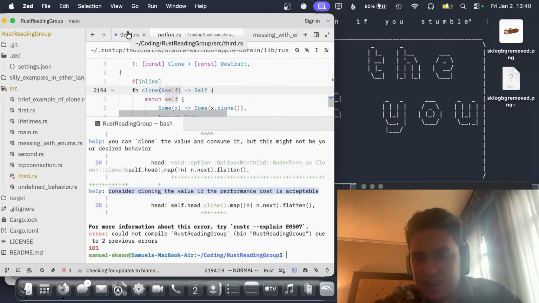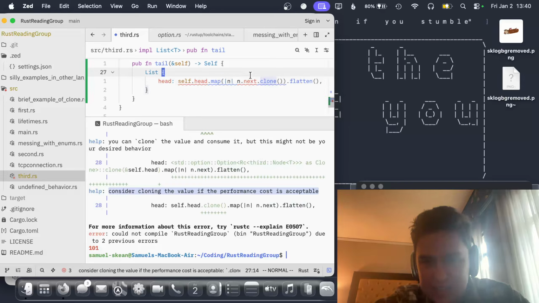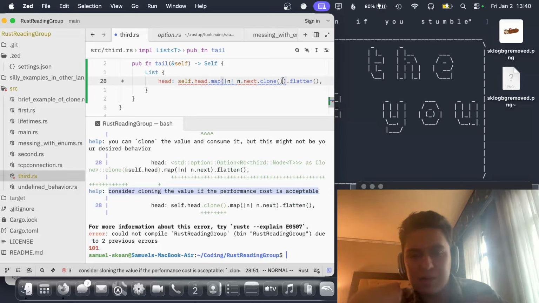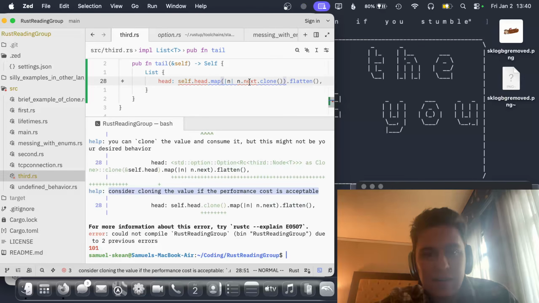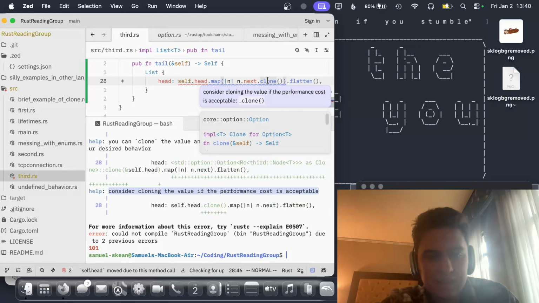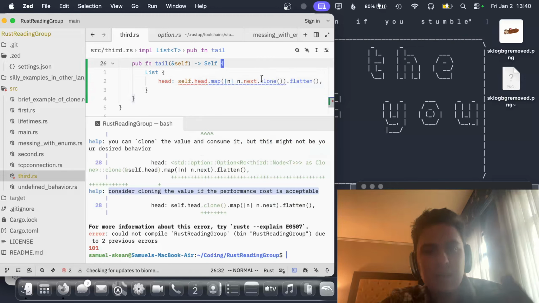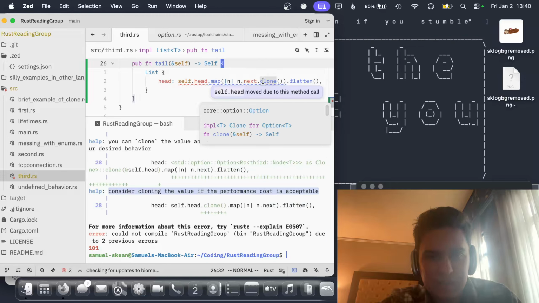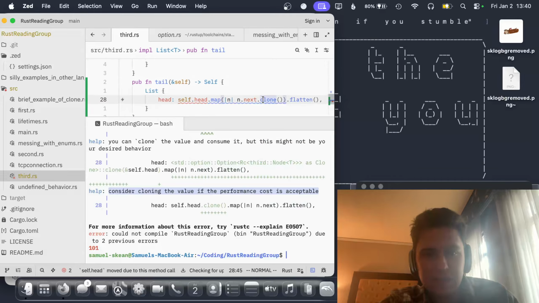So that doesn't take n.next, and we get a new thing. This clone of n.next is something we own, so we're not taking out of anything anymore. And now, once everything updates, we have a weirdness, but it works.